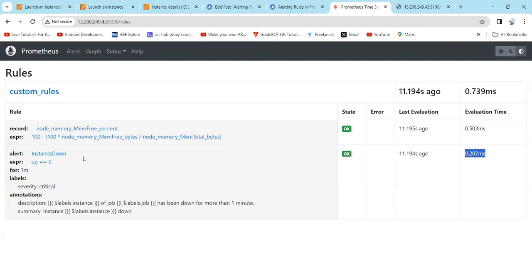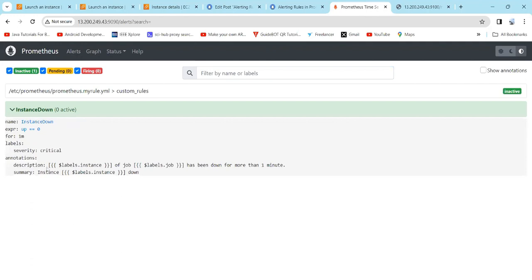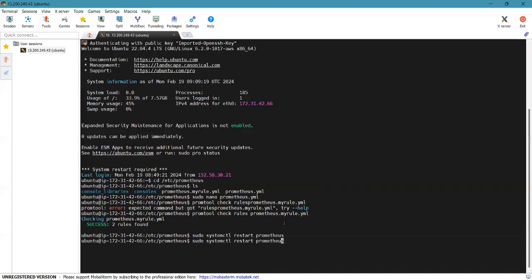Now simply click on alerts and here you can find that it is in active state. Now we will simply stop the node exporter and then we will see some changes.